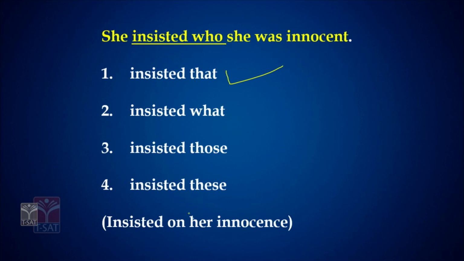The other way you can say she insisted on her innocence, but the point is we will have to focus upon the underlined part. We cannot go beyond that, and no option is given in this manner. So, among the 4 options we will have to choose the first one.